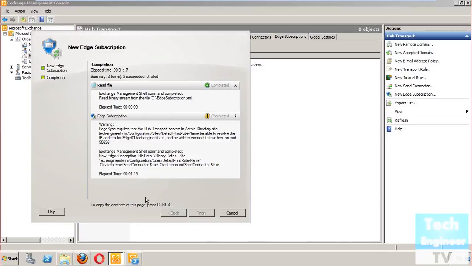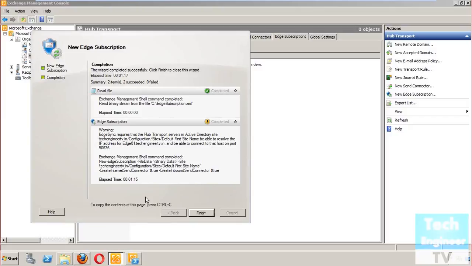And you can check that the Exchange Management Shell command completed. You can select the command for future reference if you require to run it in EMS, and it already warned you that it requires the hub transport server in the Active Directory site to resolve the IP address for S01 Tech Engine TV.